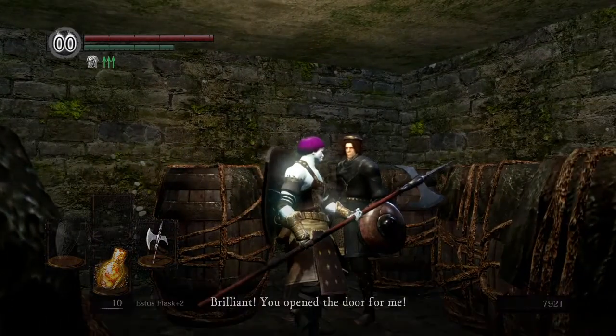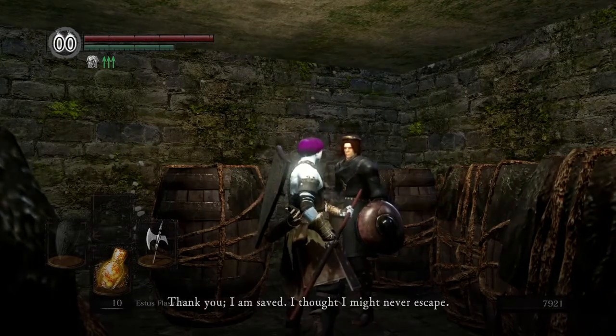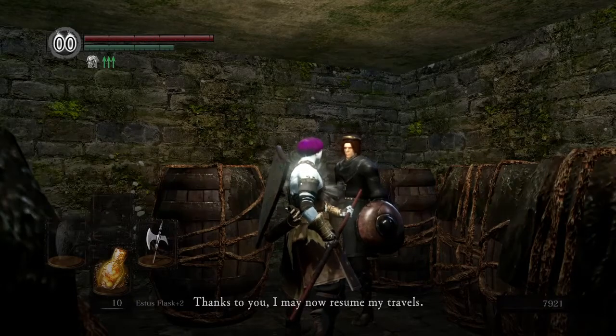Huh, I can't remember. Brilliant. You opened the door for me. Thank you. I'm saved. I thought I might never escape. I am Griggs of Vinheim, the sorcerer of the school. I am much obliged for your assistance. Thanks to you, I may now resume my travels.